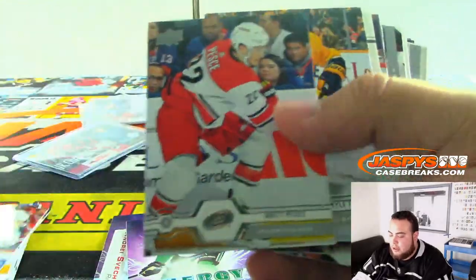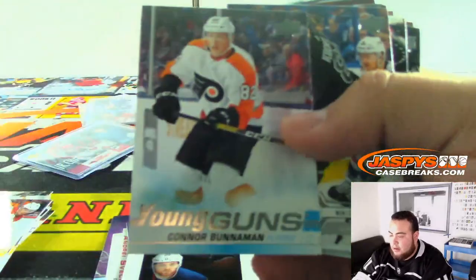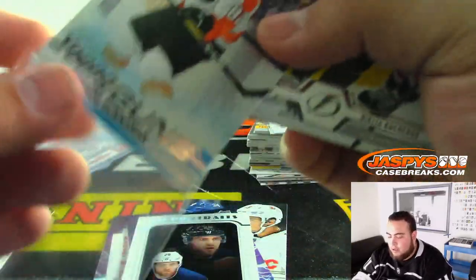Remember, if it doesn't say NHL team in the checklist, it'll go to the team that he played for the longest. Or if he's a current player, it'll go to the team he played for or is currently on.